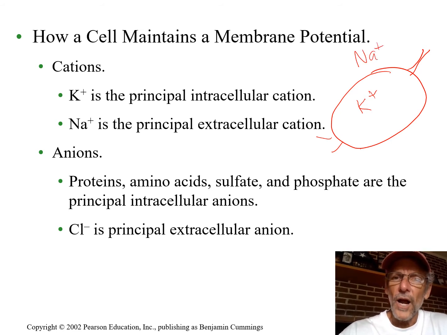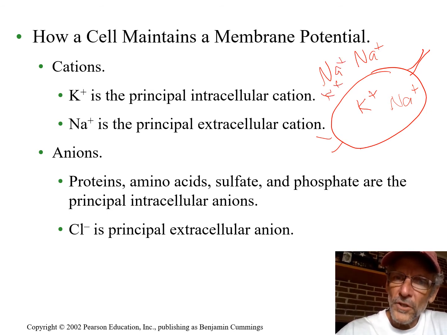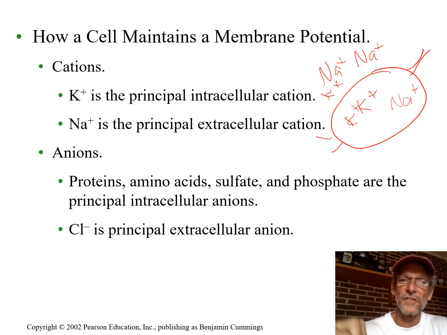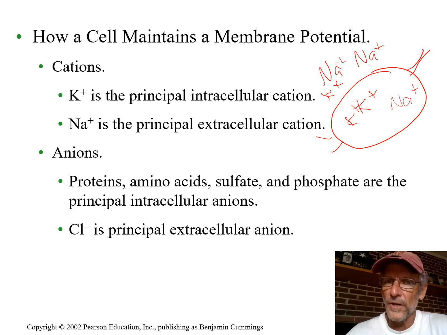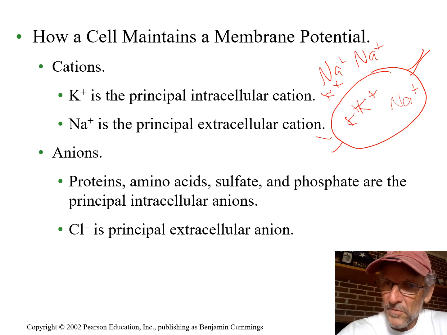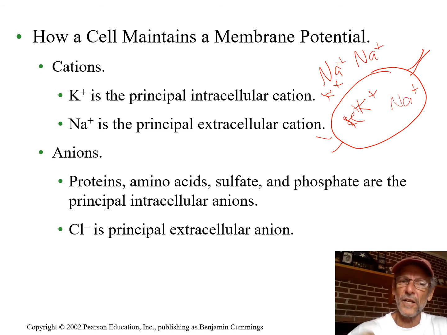In this nerve cell, there is a gradient of these two positive things, and this is the gradient. Higher sodium concentration outside compared to inside, higher potassium inside compared to outside, right? Now there's sodiums in here, it's just a higher concentration outside, so I'll put 2 out here compared to the 1 in there. There's potassiums out here, but there's just a higher concentration inside than outside, right? Remember, you need to say higher concentration, not more, like I did, because it's not necessarily more. I guarantee you there's probably more potassiums outside this cell in the universe than there are inside this little cell, but there's a higher concentration inside than outside.